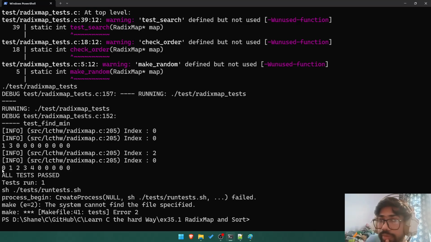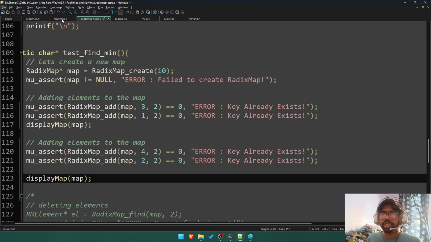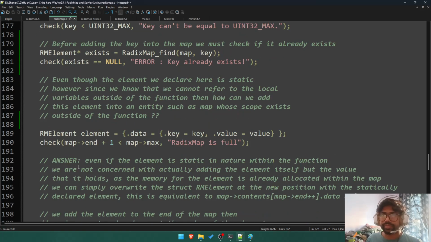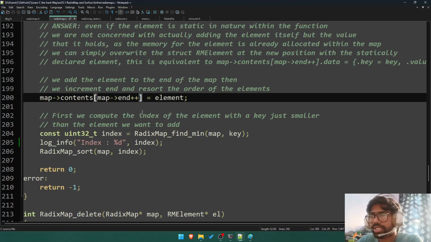Okay, so something wrong is happening. 1, 2, 3 and 4, but now I have a 0, right? So I feel like it is incrementing.